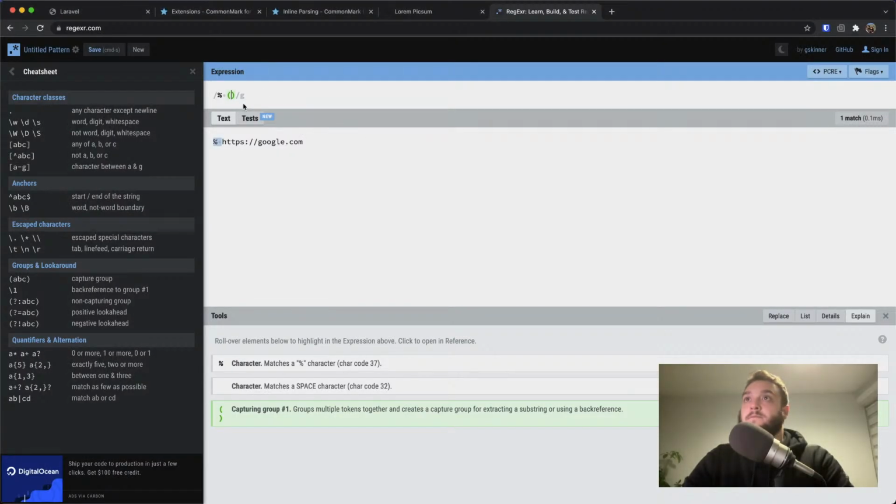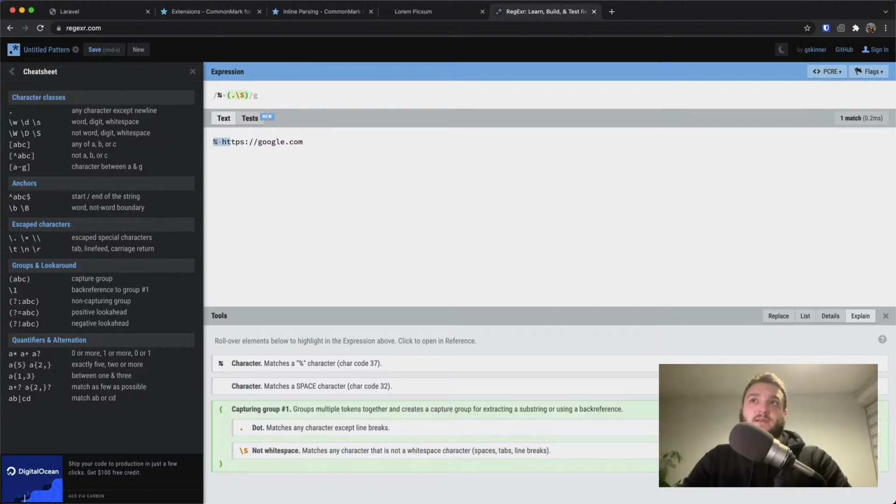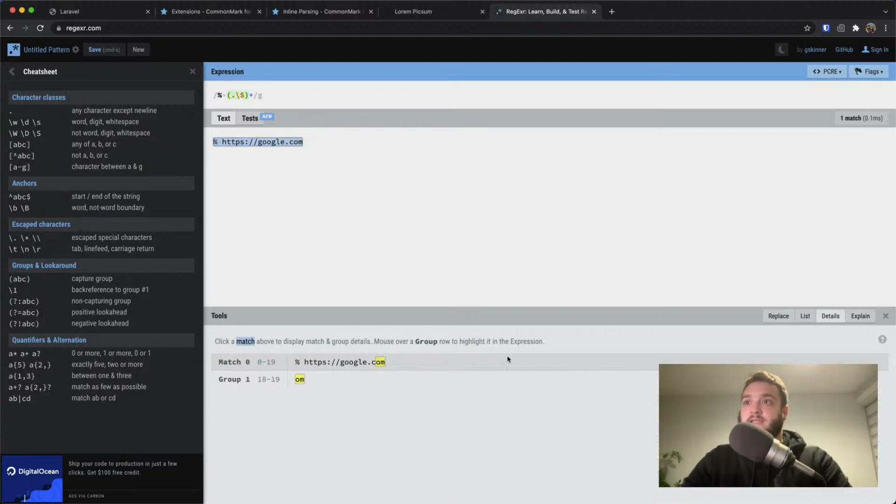Why don't we take everything, any character, no white space, more than one. I think that makes sense. So then if we have a space there, it's not going to count, and it'll just pass up until there. And if we look at our details, that is not what we wanted to do. Oh, the match is Google. This is just bugging out a little bit down here.